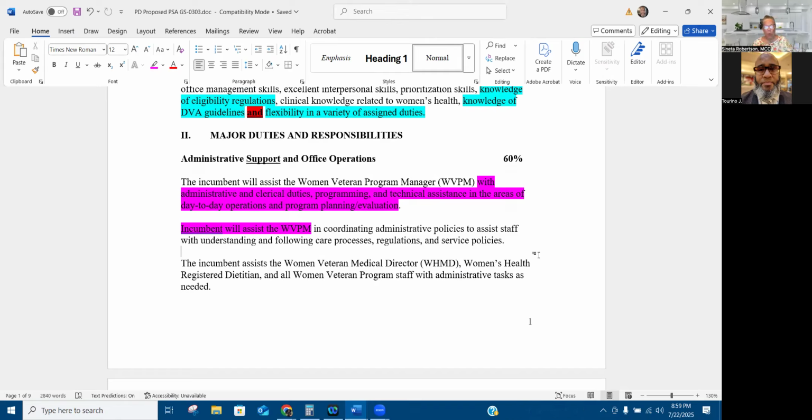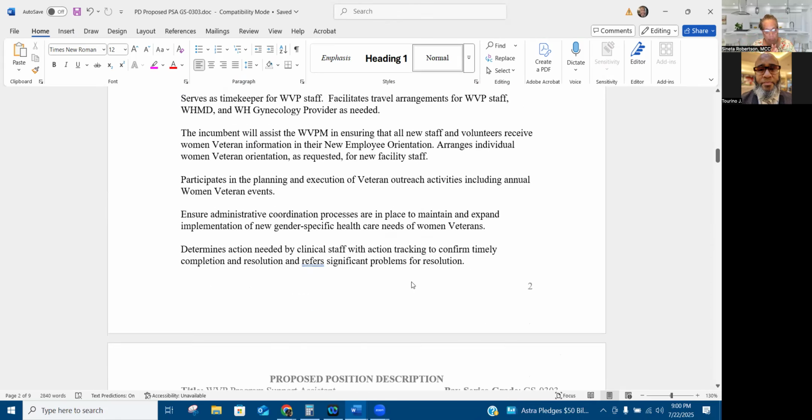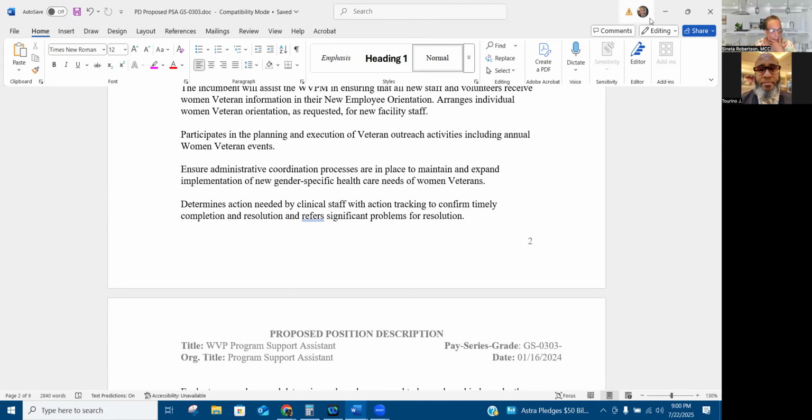And so what you want to do is just like you're doing now, go through the rest of the PD, highlight all of that information that you think is going to be relevant to applying it to the standard, so that it'll pop out for you when you go to evaluate this position against the standard. And then you want to make note of the differences in the level.